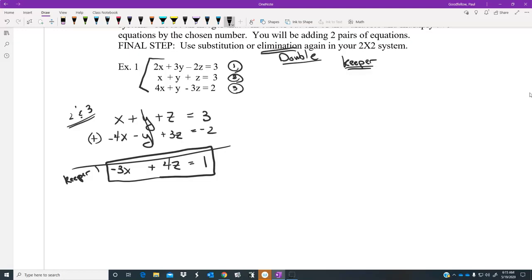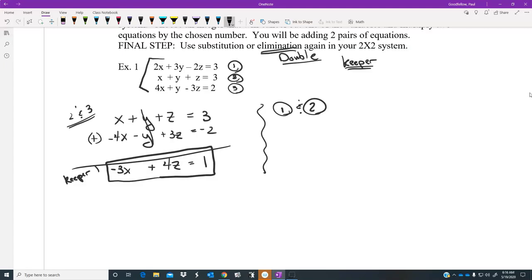And you've done a good job of eliminating a single variable and got yourself an equation that doesn't have that variable associated with it. Now, the problem is that for you to use this keeper, you need 2 of them to be able to eliminate again so that you can get one single variable. Now, what we're going to do is look back at our original equations and eliminate the value of y a second time. This time around, I'm going to use equation number 1 and equation number 2, a different combination other than 2 and 3, but this time 1 and 2.